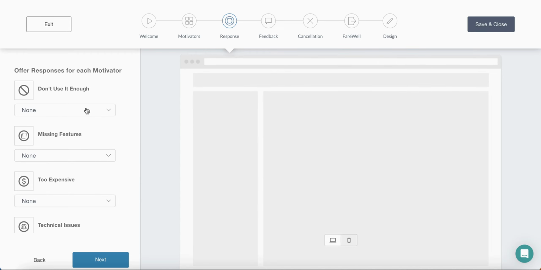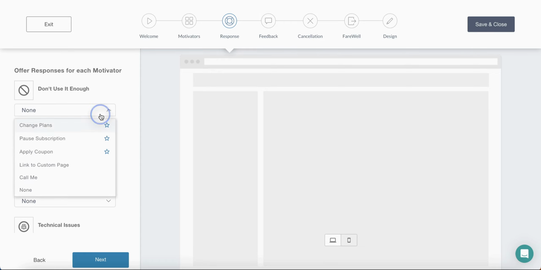The third step of the cancellation flow is to set up retention offers. And retention offers are really the best attempt that you have at retaining users at the moment of cancellation. What you should do is make each retention offer match the cancellation reason. Notice that we have a drop down here to select which offer you want to apply for each of these specific reasons. There's 6 different offers and 3 of these offers have little stars on them, which are the offers that require an integration with the payment processor. So if you don't have a payment processor integrated, you won't have access to these offers. That's why we did the integration right at the beginning.